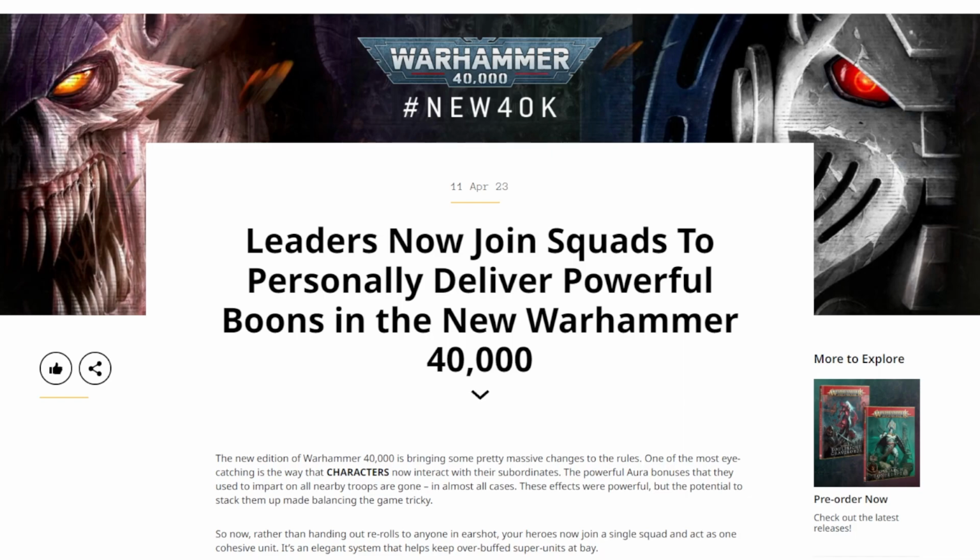So I know you didn't play pre 9th edition. You started in 9th? I started in 9th, so I started in 5th. Okay. And you could basically join HQs to squads, and you had to kill the whole squad to get to the HQ. Now you can add characters back to squads again. Cool. So that's going to be interesting.